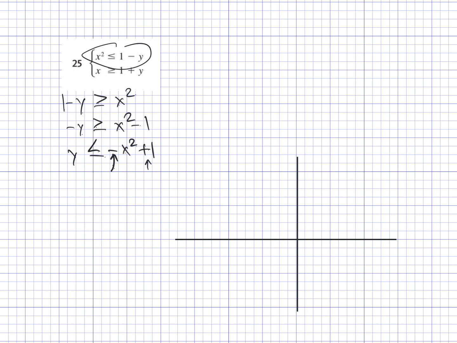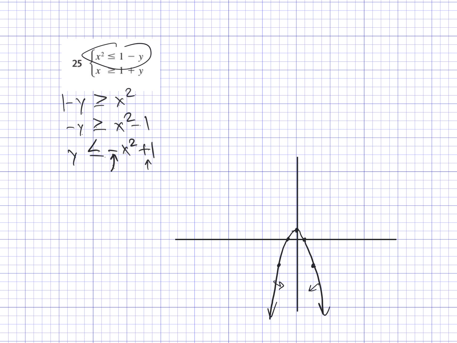Okay, so we are going to go ahead and plot this. It's equal, so we're going to plot some of these points, and if you're not sure, then you go ahead and plug something in. So if x is 2, squared is 4, but you've got a negative in front, so it's negative 4. Negative 4 plus 1 is negative 3. And it's symmetrical. Okay. It's a solid line. It's less than, so it's going to be shaded inside itself.